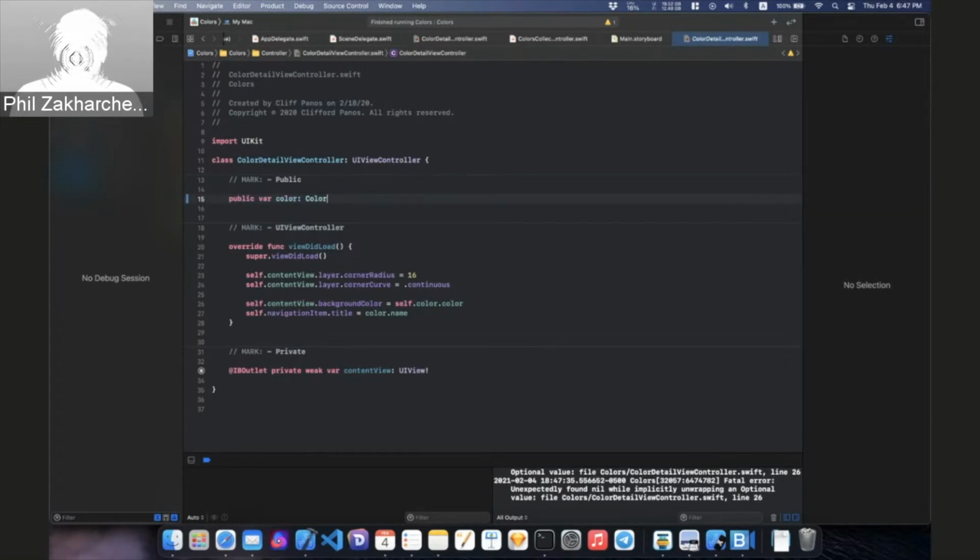So we might want to just change this to give it a default item. So it's going to be no color selected. And the UI color is going to be .clear. Run this again and see what happens.